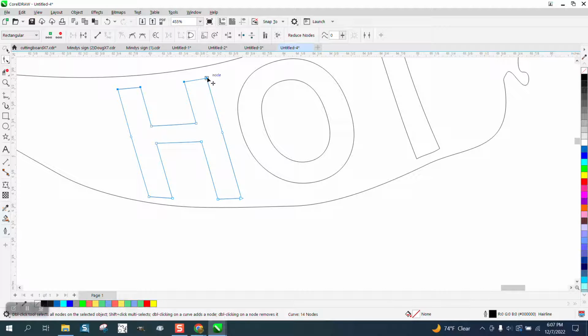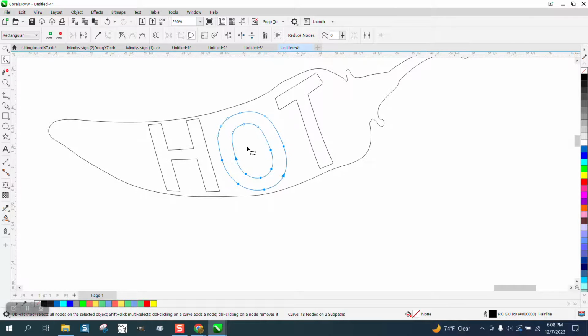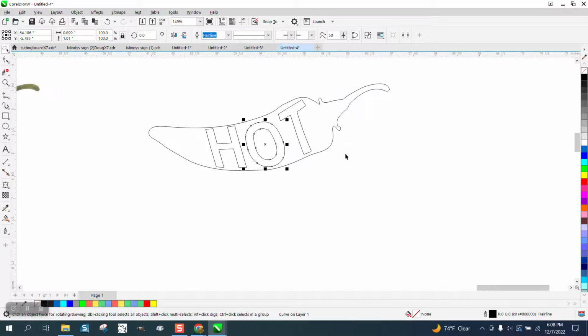Sometimes the envelope tool can be a little picky, and you could actually make the O bigger. If you try to select a good half of them, and then I didn't get that one. Another case, you'd want to use the Alt key, but see, you could make the O. I didn't do a good job. Let's hold down the Alt key. So click on it first, hold down the Alt key, and get those nodes. And then bring this down. It's going to stretch the whole thing down. Looks a little funky, but it's just to give you an idea of what you can do.